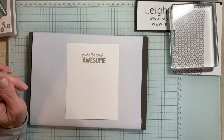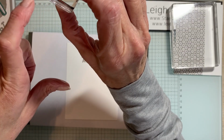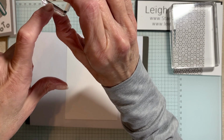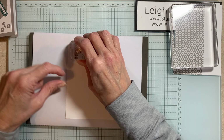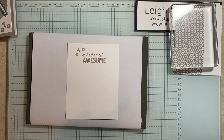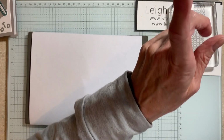Okay, and then these are the little tools. This is not the screw and the bolt. There we go. I guess not screw, bolt. But anyway, I'm just going to stamp that at the top. Okay, so that's our inside. So I'm just going to hang on to that for a minute.